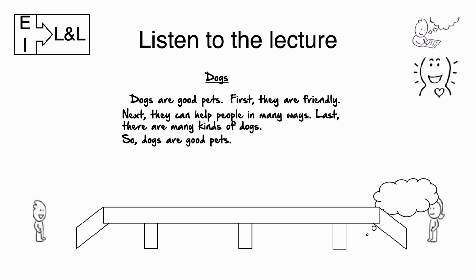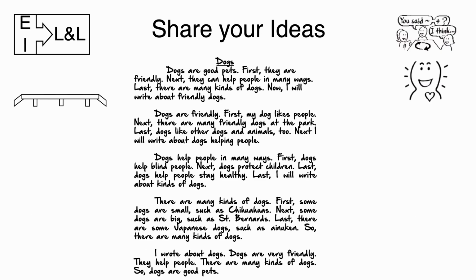Now let's think about how we can use the structure of a paragraph to write an essay. Here is our sample essay. And in the sample essay, the first paragraph is the same as our sample paragraph. There is an opening sentence. The opening sentence tells the main idea of the essay. Then there's a supporting idea. The supporting idea is written in detail in the first supporting paragraph, which is blue.